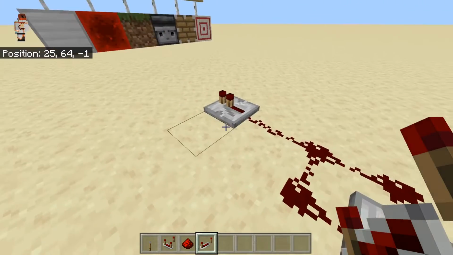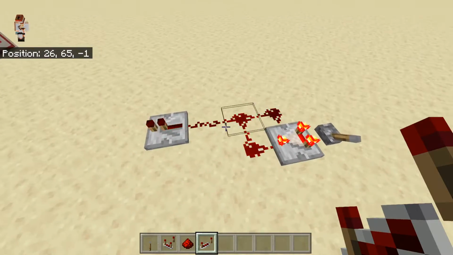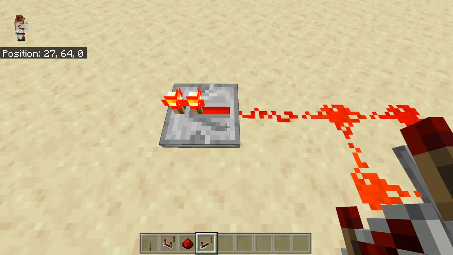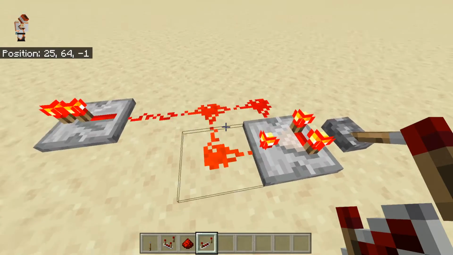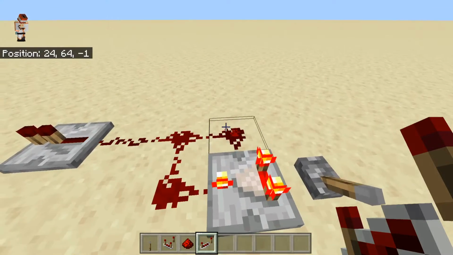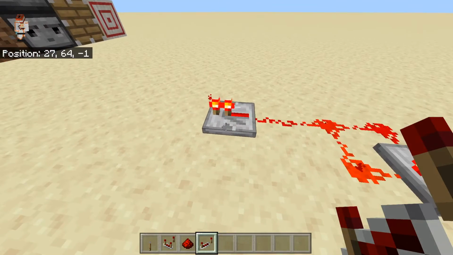So it's on for 1 redstone tick, and then it's off for another. So if you flick this lever, this is the speed of it. So it is pretty fast. And this is, purely speaking, the fastest possible way to power something in Minecraft.